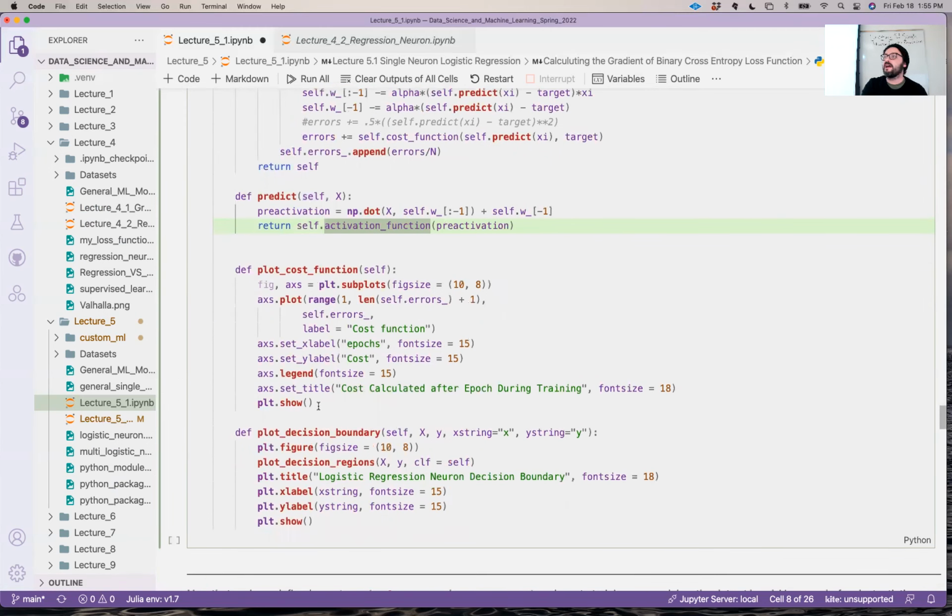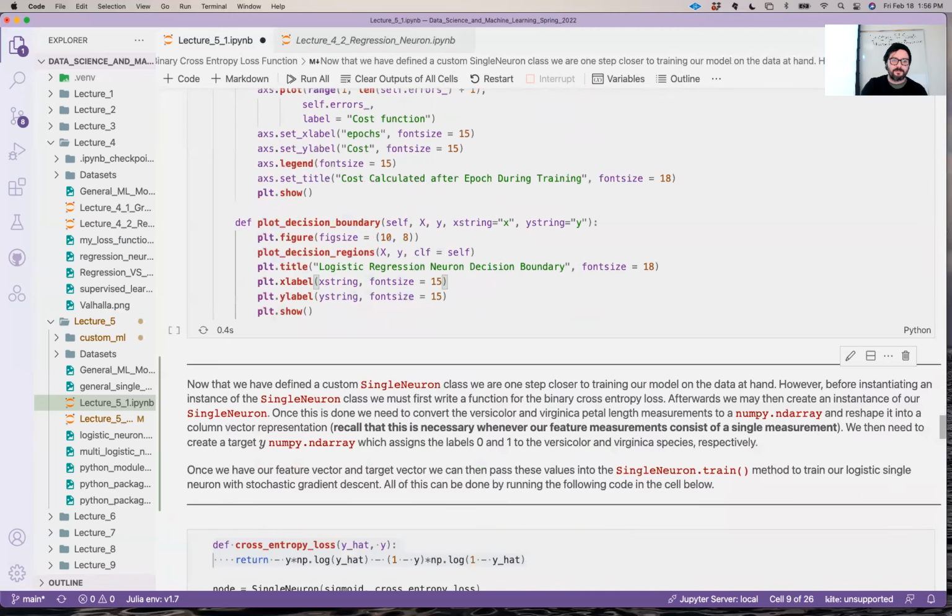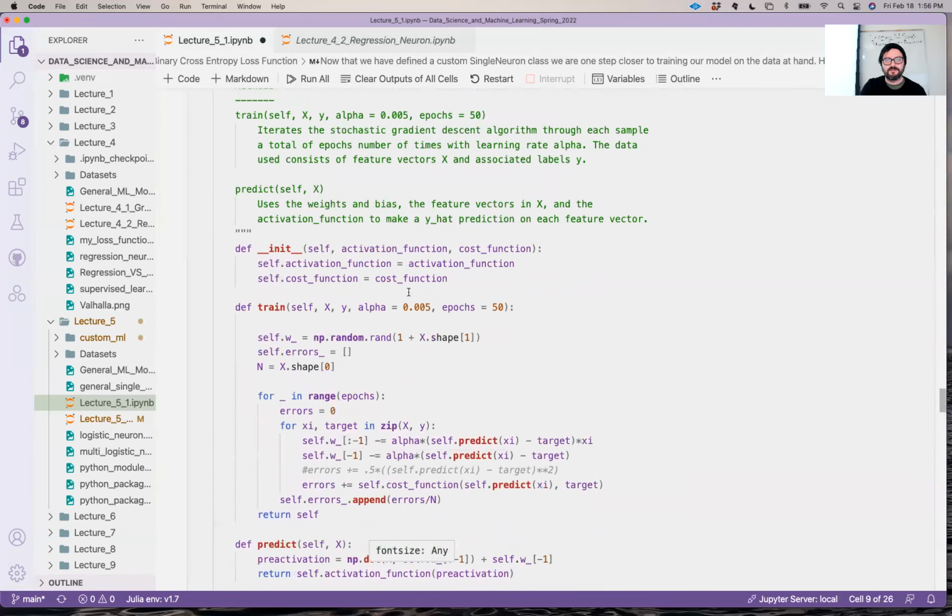And then I added these plot methods to the class, because I was tired of typing all that plotting code over and over again, like in the previous lectures. Again, I've mentioned this before. If you're ever typing the exact same code more than twice, you're not coding right. You're not being an efficient programmer. So that's getting rid of that. All right, so there's my single neuron model.